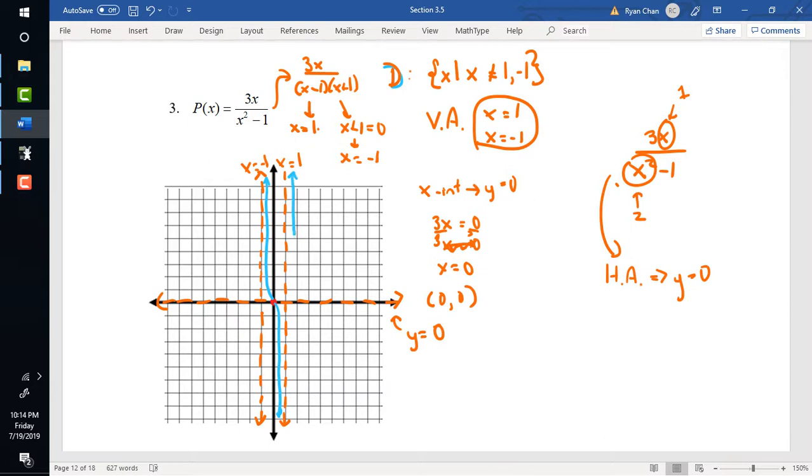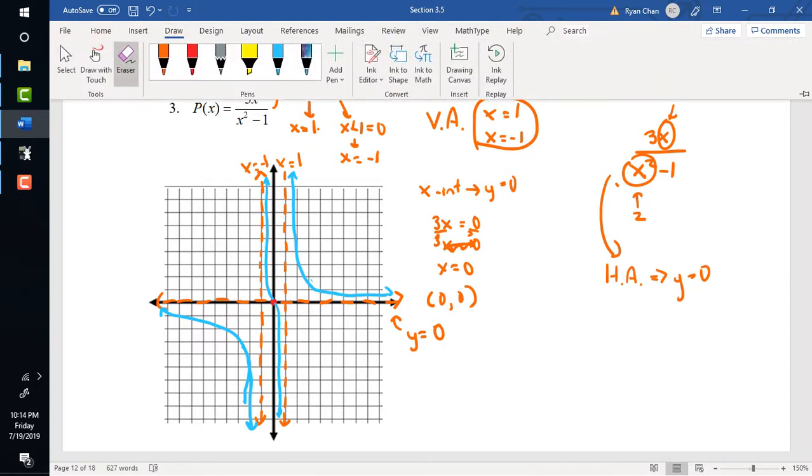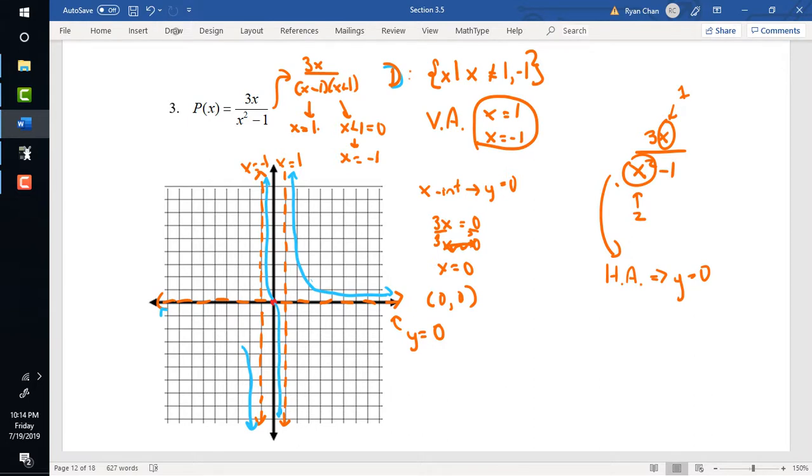Notice your graph is always going to kind of hover close to your asymptote, but it's not going to touch or cross towards the end. Now, remember your horizontal asymptote can cross towards the middle, which is very possible. So right here, it does cross. But as you go towards the left and right, as you can see, it should not touch or cross your horizontal asymptote. Okay. Let's do another example.